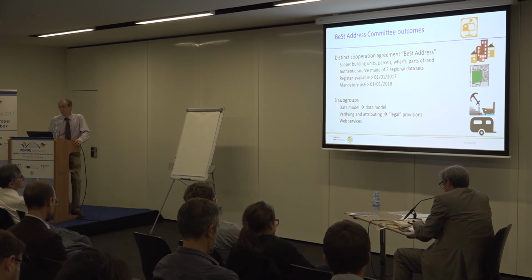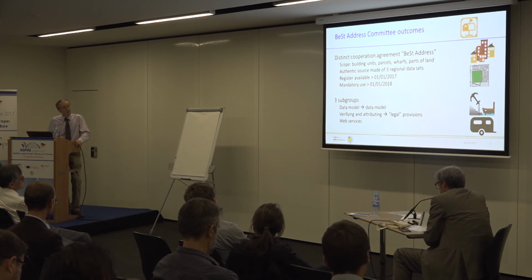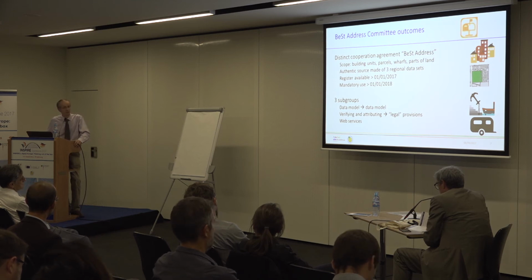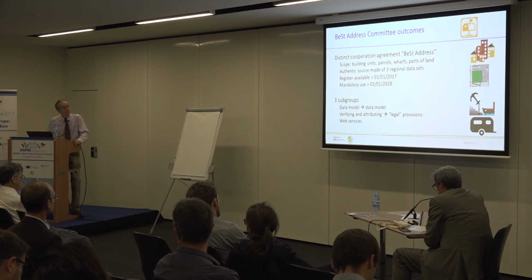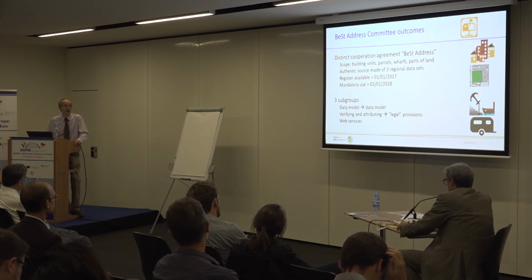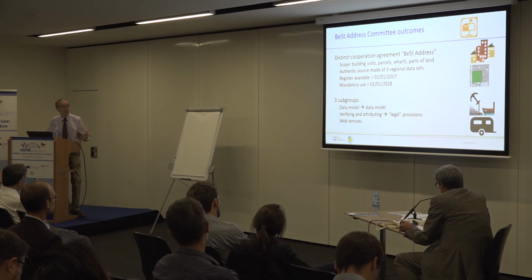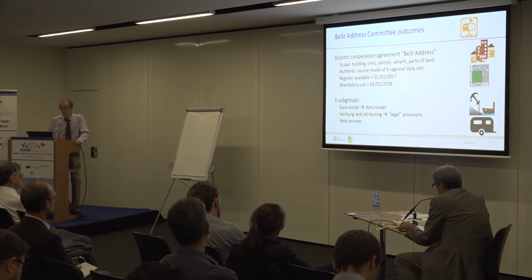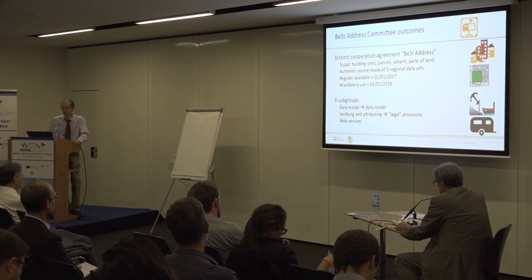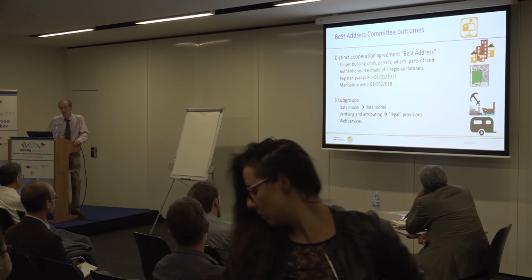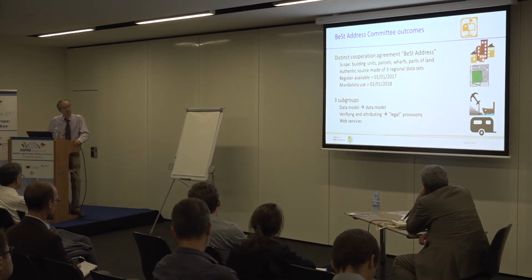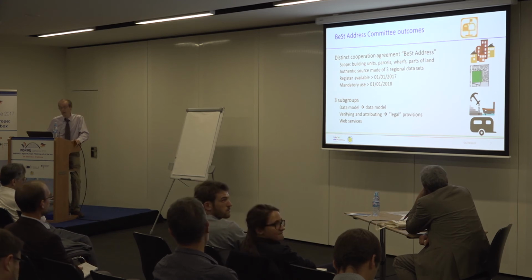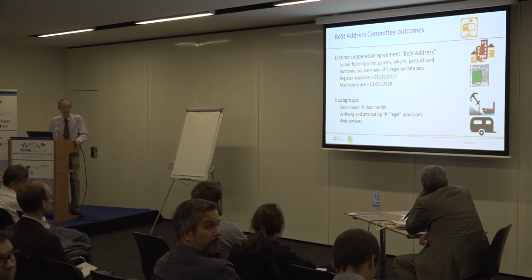It was created with the goal to build an authentic source for addresses, but not every address, in fact just addresses that can be linked to addressable objects, and in fact exactly 4 types of addressable objects: building units, parcels, places on a wharf, or parts of land where you can put a caravan, for instance. So it was agreed upon that we will produce one authentic source, but made of the 3 regional data sets. Those registers are available since the beginning of this year, and all the partners of the collaboration agreement will be obliged to use it starting from next year.